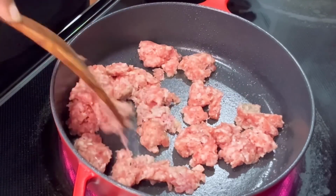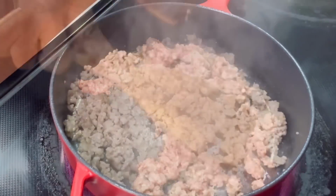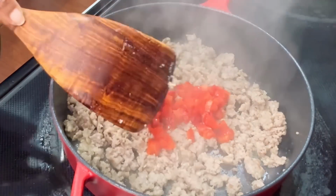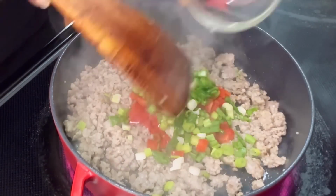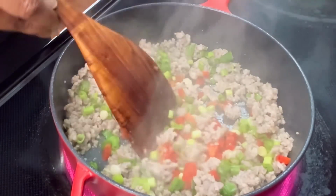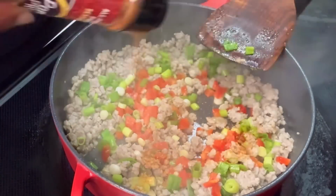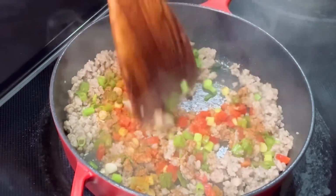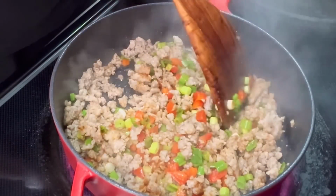Go ahead and break it up as it cooks because you want it to be in crumbles. Now go ahead and add in your red bell peppers, your scallions and green onions. I'm going to add in some more of my Pam's Prep all-purpose seasoning. Oh my God, this smells amazing. Delicious.